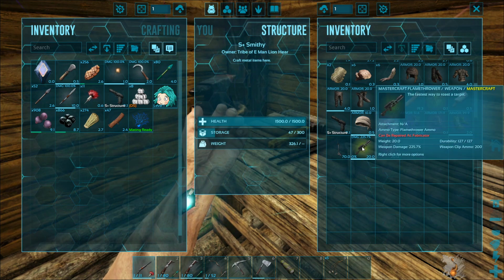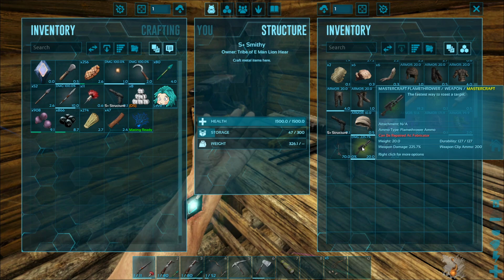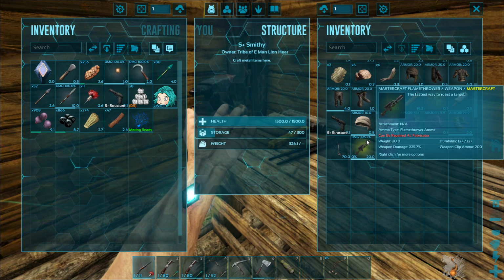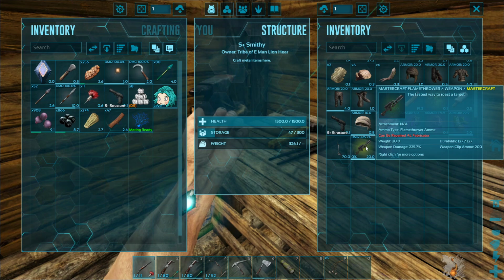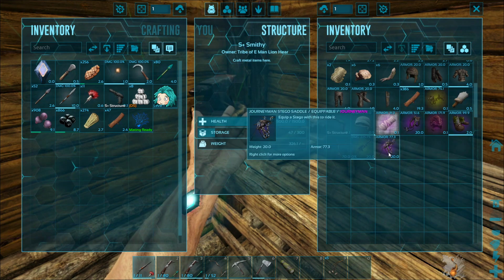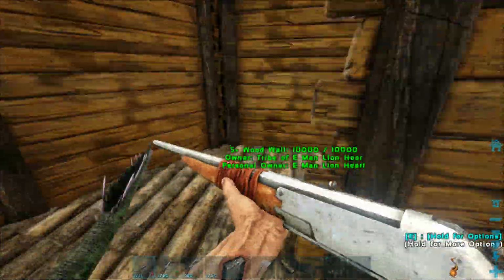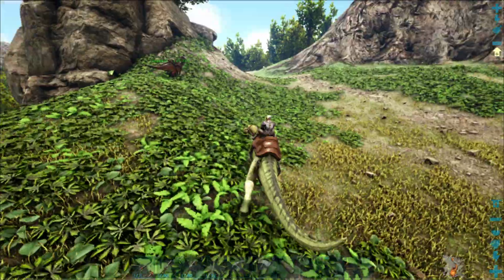And we got a 225%, 127 durability flamethrower. This is insane. Whenever we're able to make flamethrower ammo, we're making so much of this, because holy crap, this is amazing. And then we got a stego saddle. That's why I was so excited to get the stego, because we got a 73 armor stego saddle, which is actually really, really good.